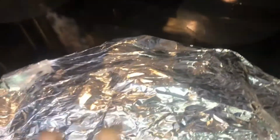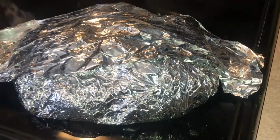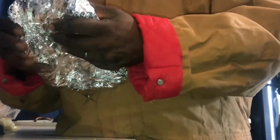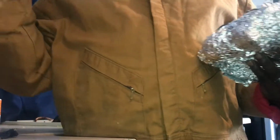So what we're gonna do, we finish wrapping this up, and then we're about to take this out and put it on the smoker, all right? All right, let's do it. Bangin'! Check this out. Hope it don't fall again. I got a mess to clean up, you guys. So what we're gonna do? I gotta clean my mess. Let's go outside. All right. Let's go.